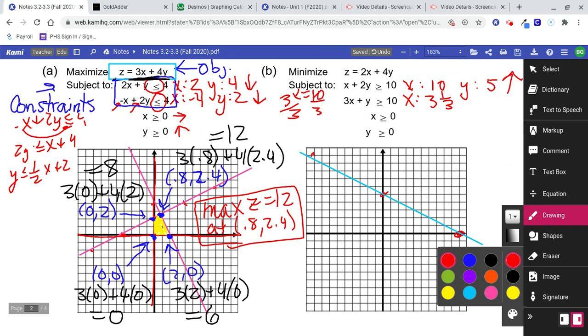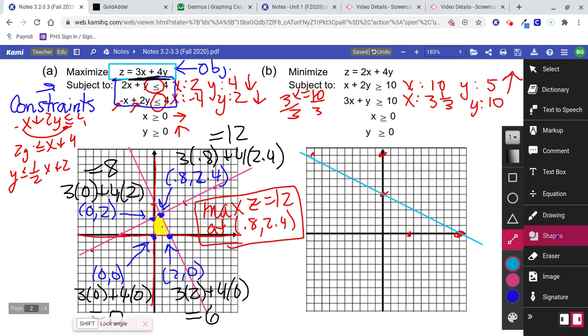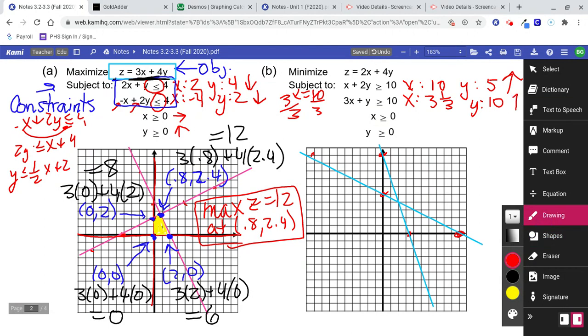So go over 3, and it's hard for me, but it'll be easier for you with your pencils. Go over about 3 1/3 of the way right there, ish. Okay. And then the y-intercept, you cover up the x, and you get a y-intercept of 10, right there. And use your line tool. Right there. Okay. Notice the inequality symbol says greater than, so that one's also going to be up.